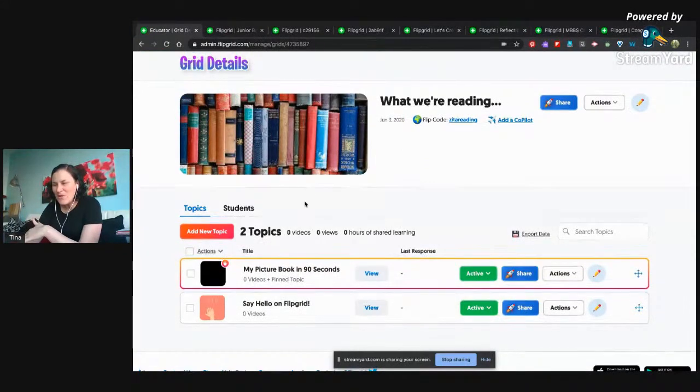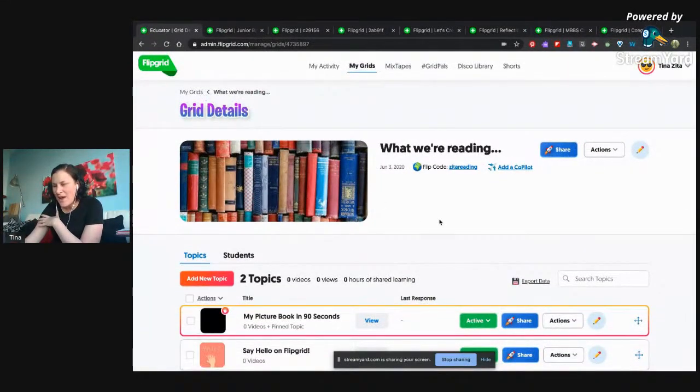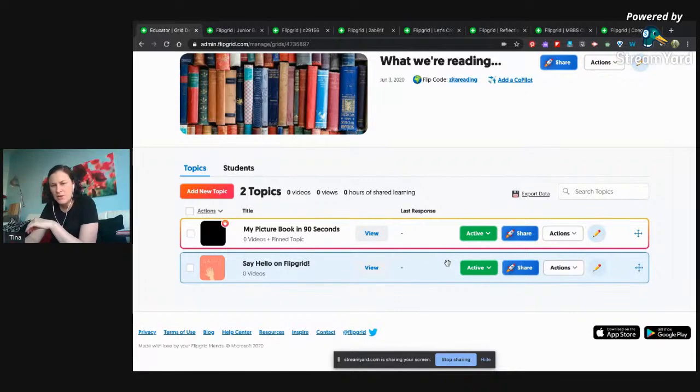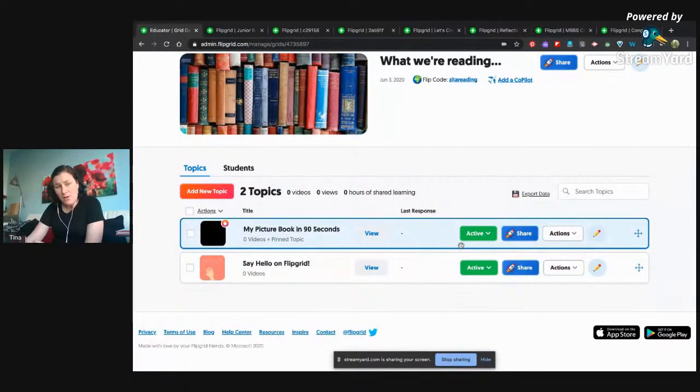So as I go along, I'm able to actually duplicate topics, but I can also move them to other grids. So Daniel, and hopefully I didn't hold you up there too long, but if you're a librarian, if you're a planning time teacher, even from year to year, right? You do a really great topic this year, but you don't want all of your student videos to be gone. You want to keep them, but you want to add that same topic next year. We can actually duplicate our topics and we can move them to different grids.